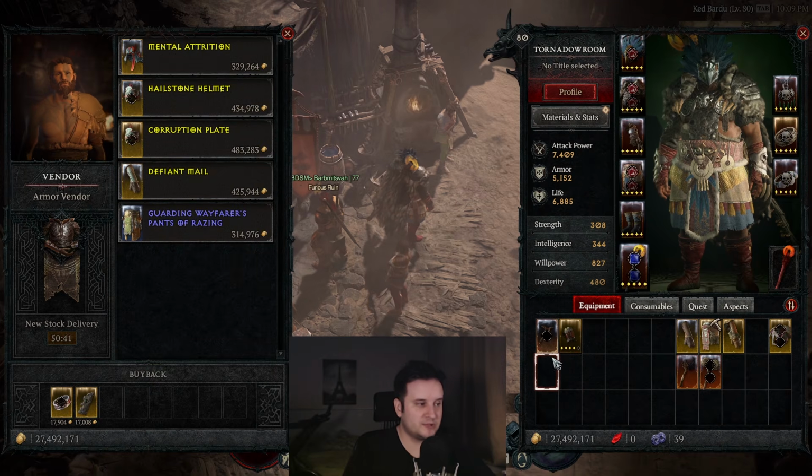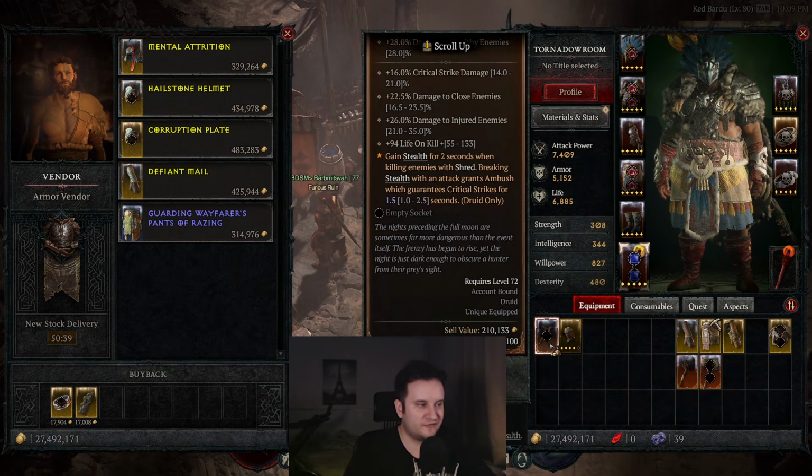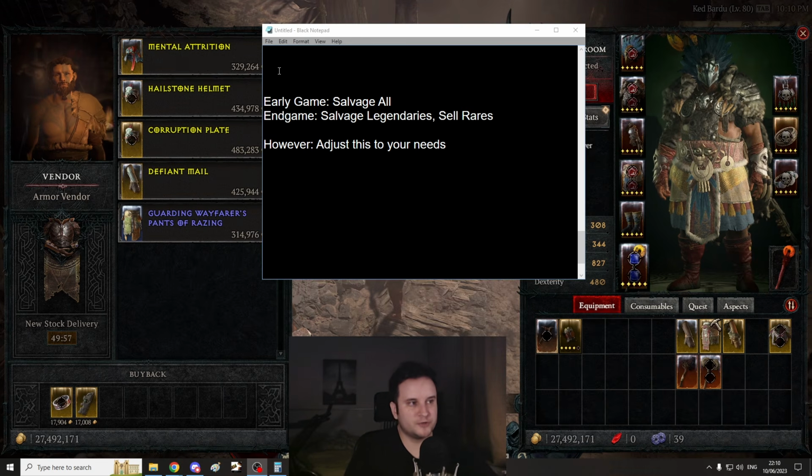As for uniques, I usually keep one of each unique, but they are worth a ton of gold. For example, here you see sell value 210,000. I usually keep one of each and the rest I just sell. So in short, early game salvage all, end game salvage legendaries, sell rares. However, adjust it to your needs.